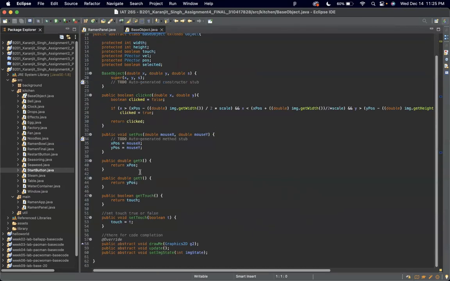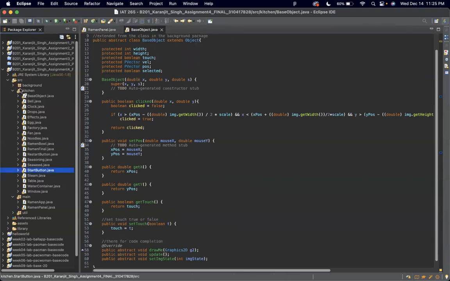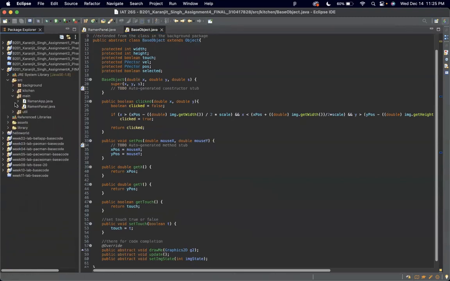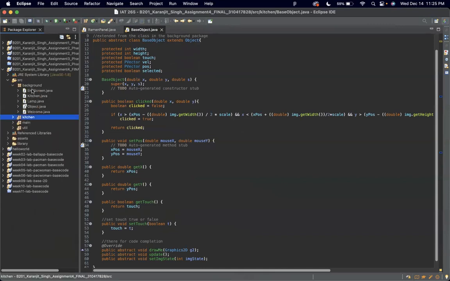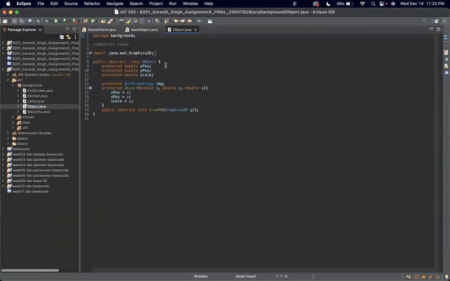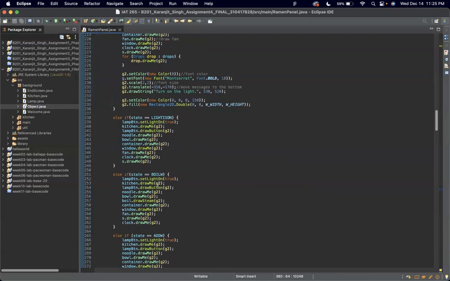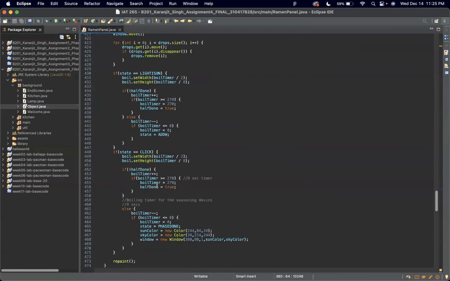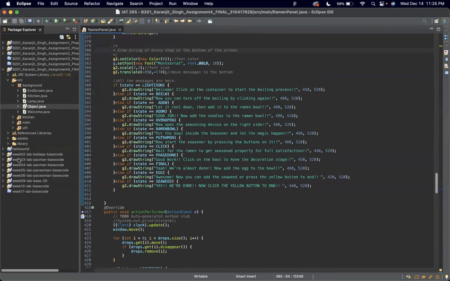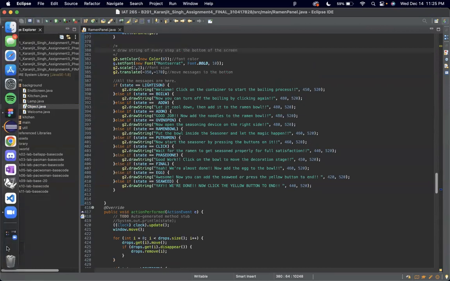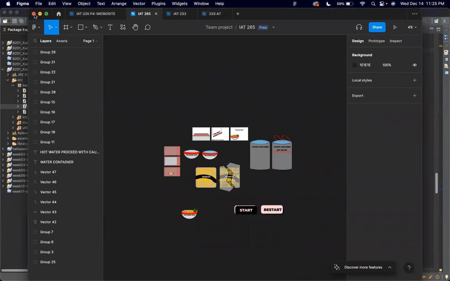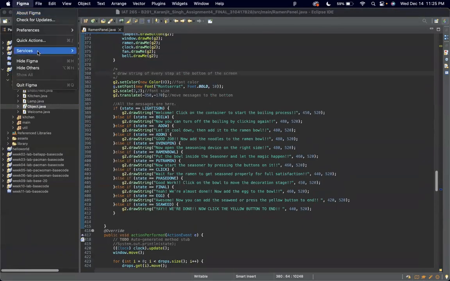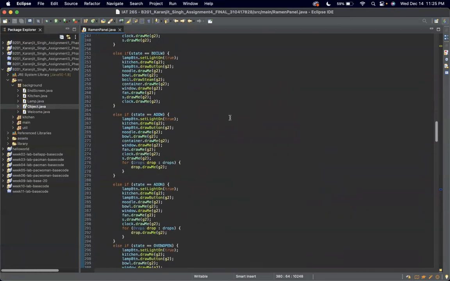This is the abstract class, which is the object from the 4 packages right here. We have background, kitchen, main, and util. Kitchen has all the decorator patterns and everything. Background is mostly the main screens, like the end screen, the welcome, kitchen, object, and lamp. Object is just our main class kind of. I just named it here, the abstract class. And then everything else is in the panel. We used font Montserrat. I'm pretty sure I showed you this. Yeah, Figma for everything. Sounds from SoundCloud. And yeah, that's basically about it.